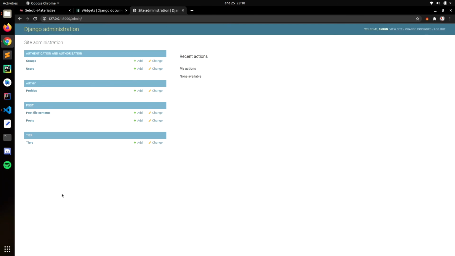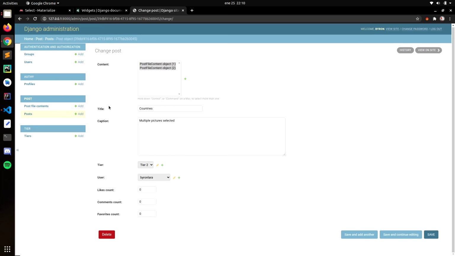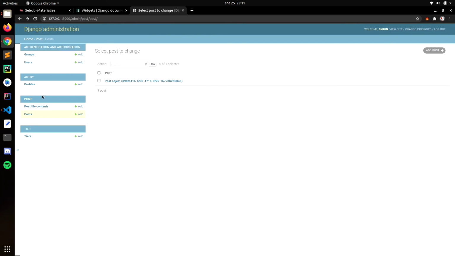Let's reload, and here we go. So we got the post here with 2 PostFileContent objects. Let's check the PostFileContent, and here we have them.